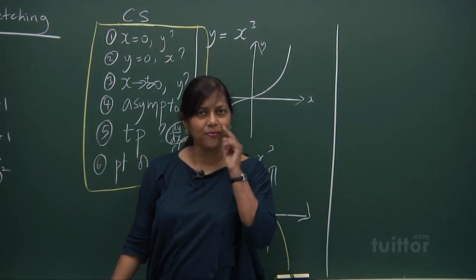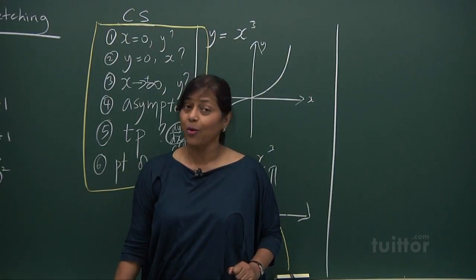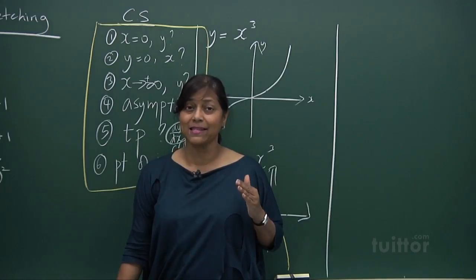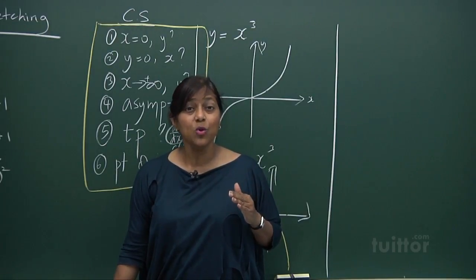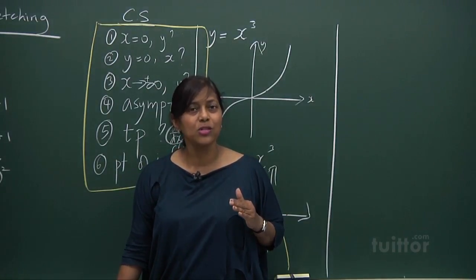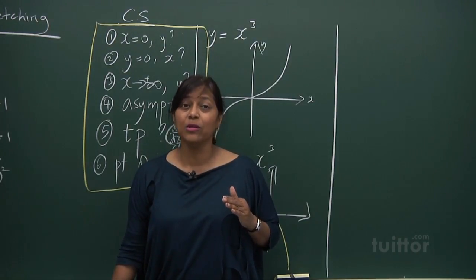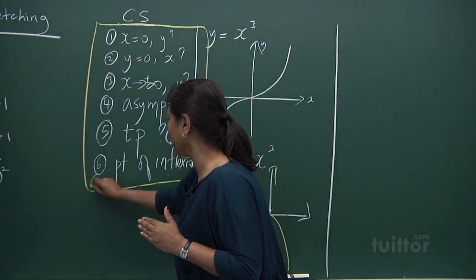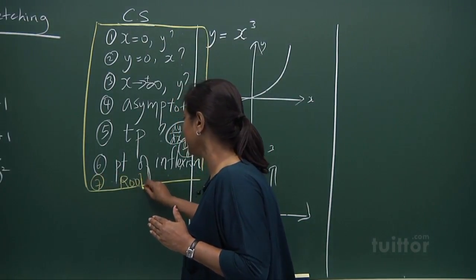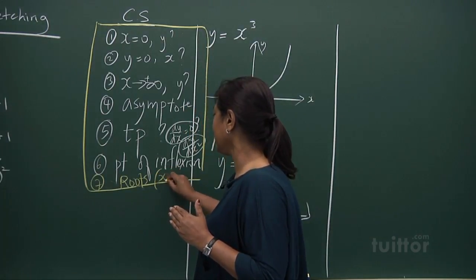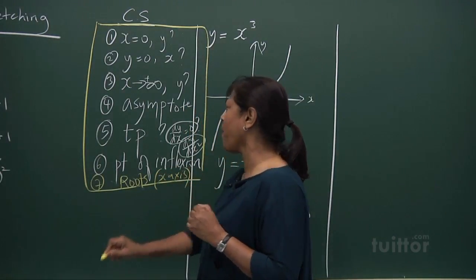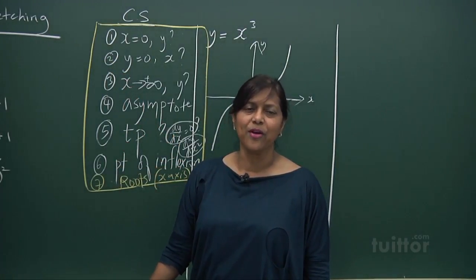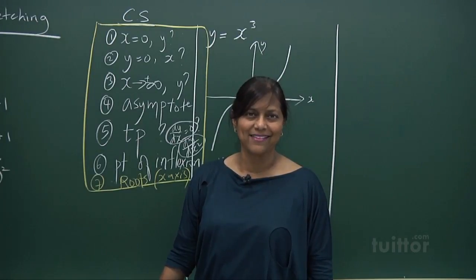If you look at all these, and you have a good understanding of it, oops, I forgot to add something important. What's that? When a graph cuts the x-axis, what do you call that? Roots. Yes, roots means solutions, and it's good if you can find the roots of the graph. So you look at roots, that is when it cuts the x-axis. What are the points? With all these as pointers, you can do a curve sketch very easily.